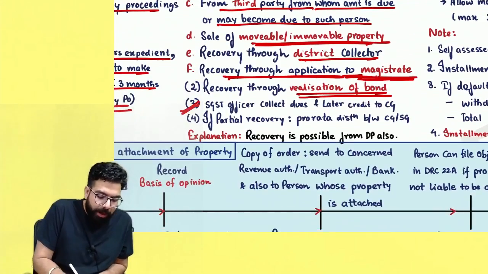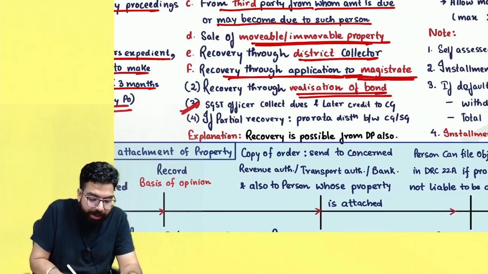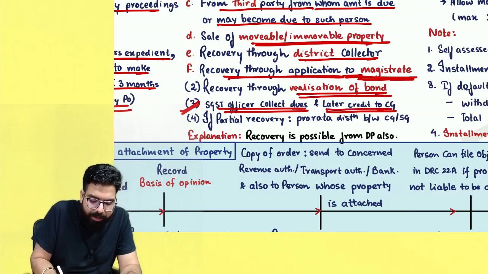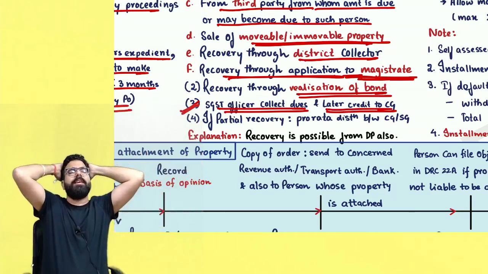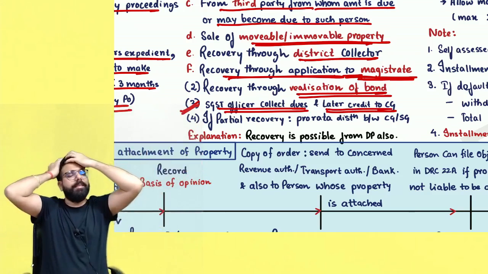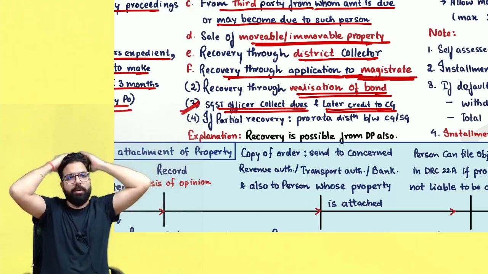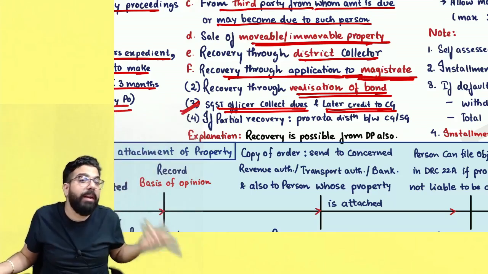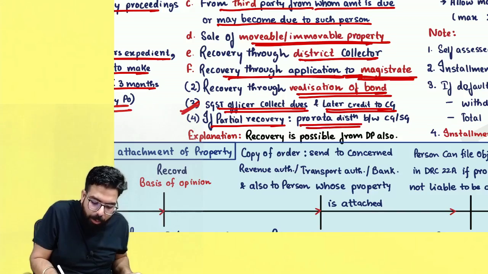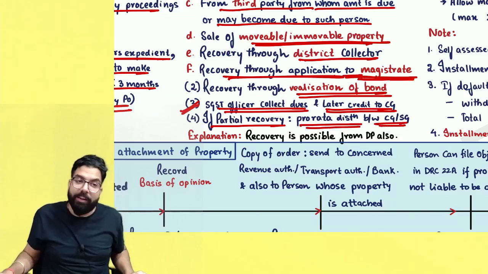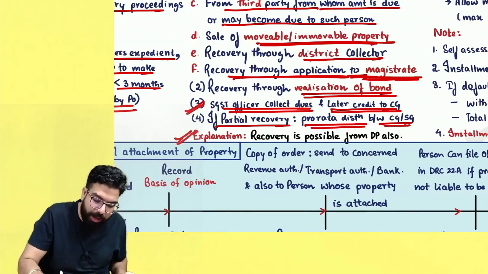Sir, always remember, if recovery has to be done, both officers will not come and catch your neck. The SGST officer will collect the dues, and later whatever amount belongs to the central government, they will pass on to the central government. So if my jurisdictional officer is a state government officer, he will collect the GST from me, and whatever amount he collects relating to the central government, he will pass on to the central government. Sir, what if partial recovery has been done? Then they will allocate pro rata between the center and the state. Remember, recovery can also be done from your distinct person.